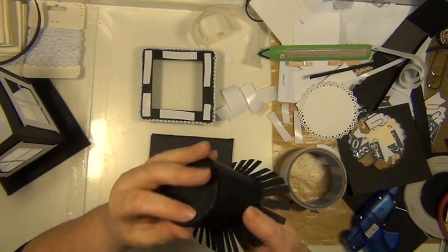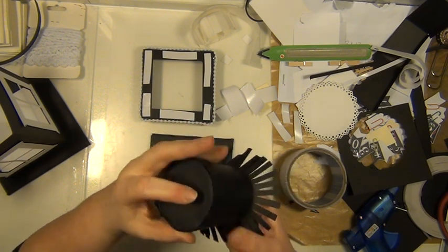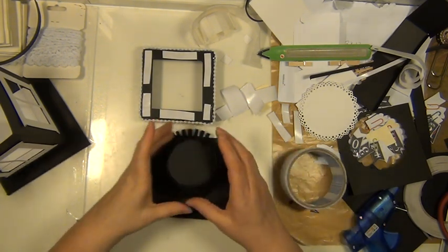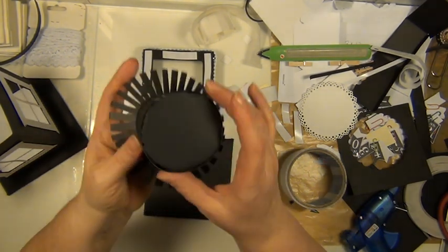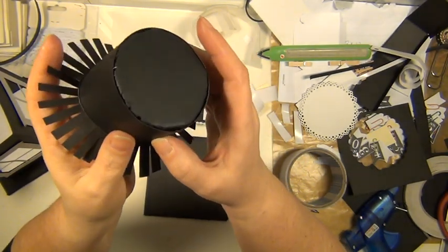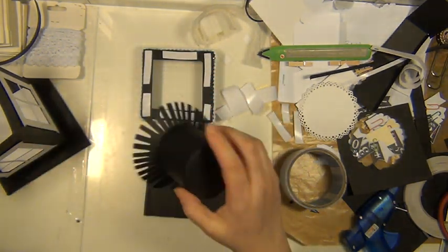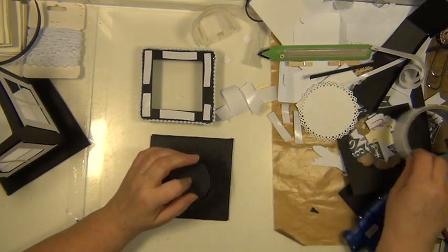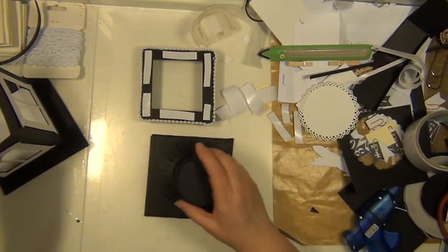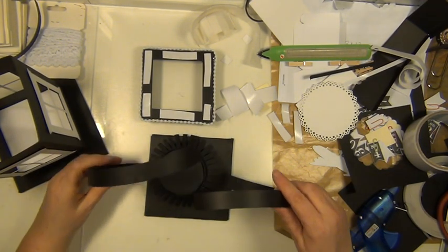You could of course continue embellishing this with some pearls and such. So I'm hoping this will do. You could put some kind of a pearl thing there, because it isn't easy to make it completely tight, you know. So before I'm going to glue this one down, I have to think about how I'm going to be able to lift off the lid.